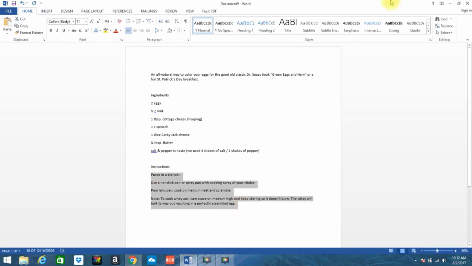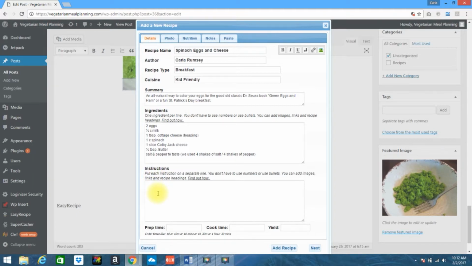Now I'm going to copy and paste my instructions. And when I do a copy, you can obviously do the right click and copy. I always hit Control-C. And then when I come back, I just hit Control-V to paste. That's just how I prefer copying and pasting. And with the instructions, it's the same thing as prior. It says you can separate it and so forth. So if you want to enter your prep time, you will do so here, cook time here, and how many the recipe yields. If you are done, you can go ahead and add recipe.